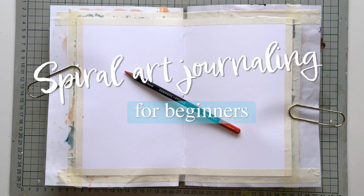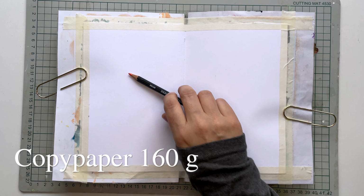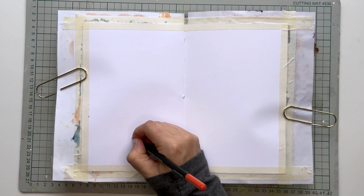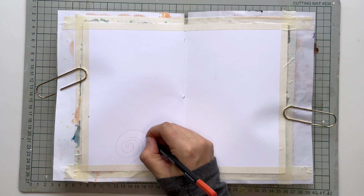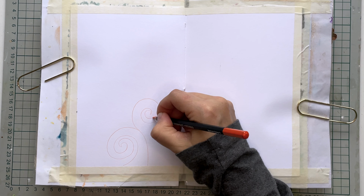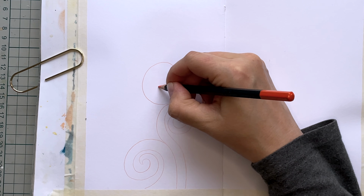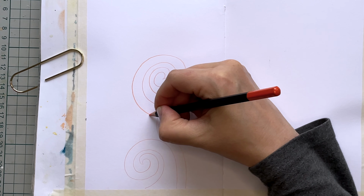I think it's time to make a mess with some colors and decorations again. I wanted to create some kind of new way to do this. So I started to think what would be the shape of today. And then it popped into my mind. Spirals. They are so fun to draw. So, let's make some spiral art journaling.